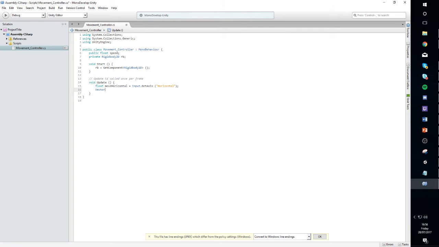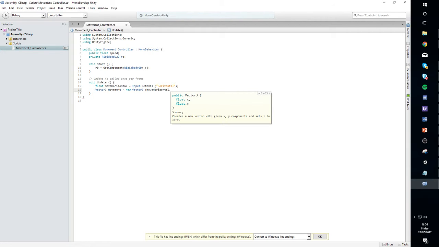Vector, oh, not Vector2, a Vector3, movement. This is referencing three sets of numbers for movement. Obviously, we've got left and right, up and down, and back and forward. Equals new Vector3, open bracket, moveHorizontal, which is something we referenced earlier on, comma, and this is where we reference the y and the z.